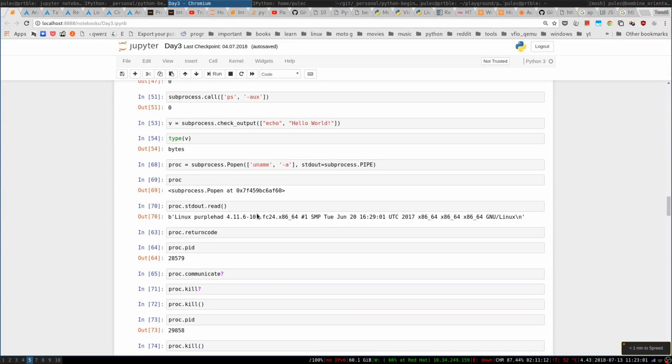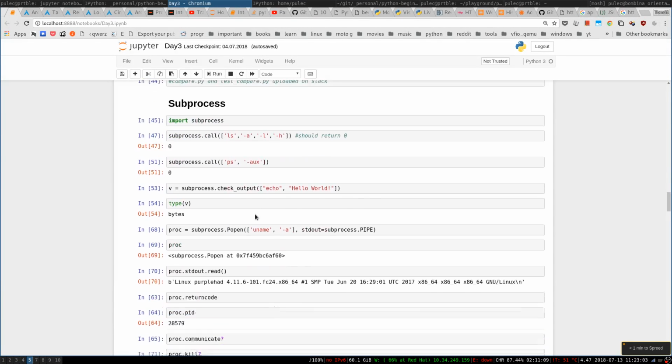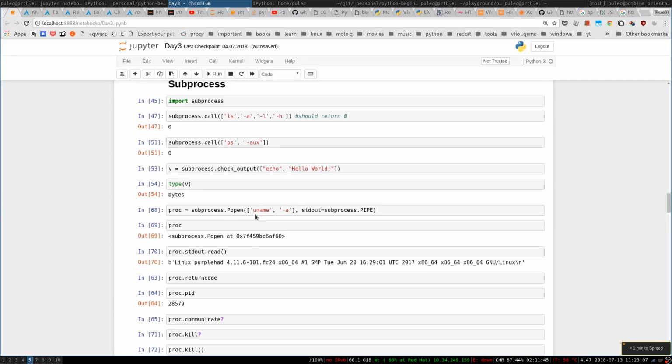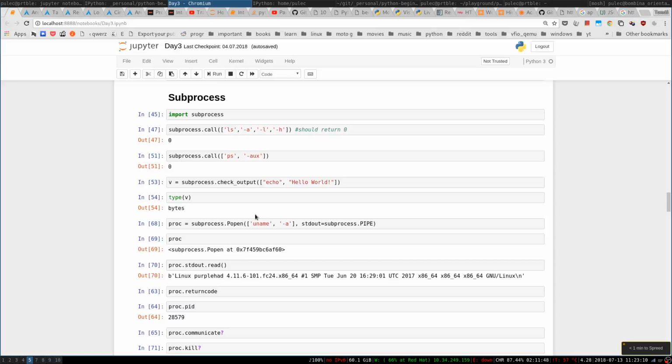This is for testing, that's very important. Oh yeah, we can go quickly through subprocess. So actually, let's run it here. You import subprocess and you call ls with arguments h, l, and human readable.